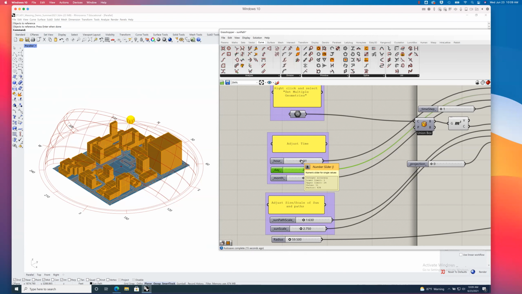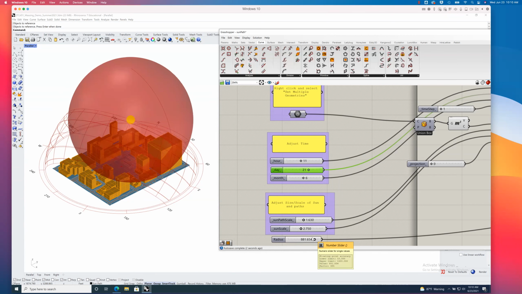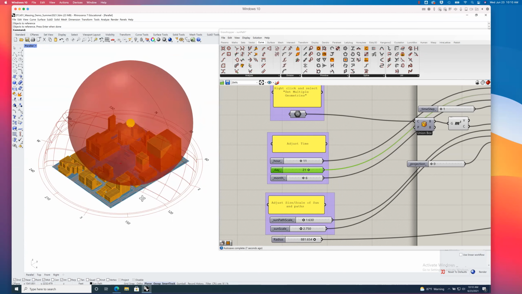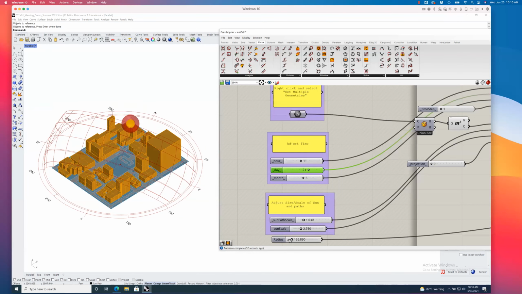So is the scaling subjective? Yes. You don't want a sun that looks ridiculous. This is just a diagram showing the position of the sun in the sky. If your sun was this large, that would be counterproductive because it would be blocking the entire model. In fact, it would look like the sun turned into a red giant and suddenly swallowed the earth or something. If it's too tiny that you can't even see it, then I'd question how useful that is. So I'm just finding that sweet spot here.